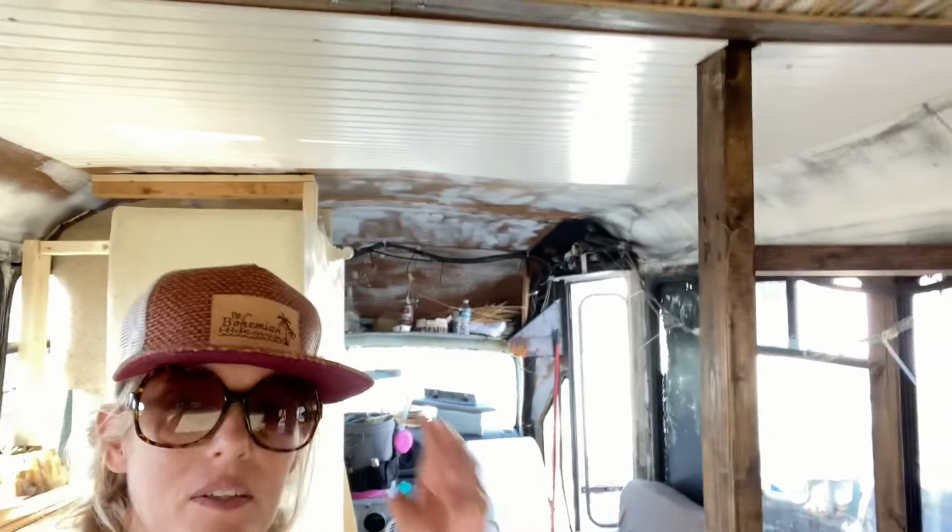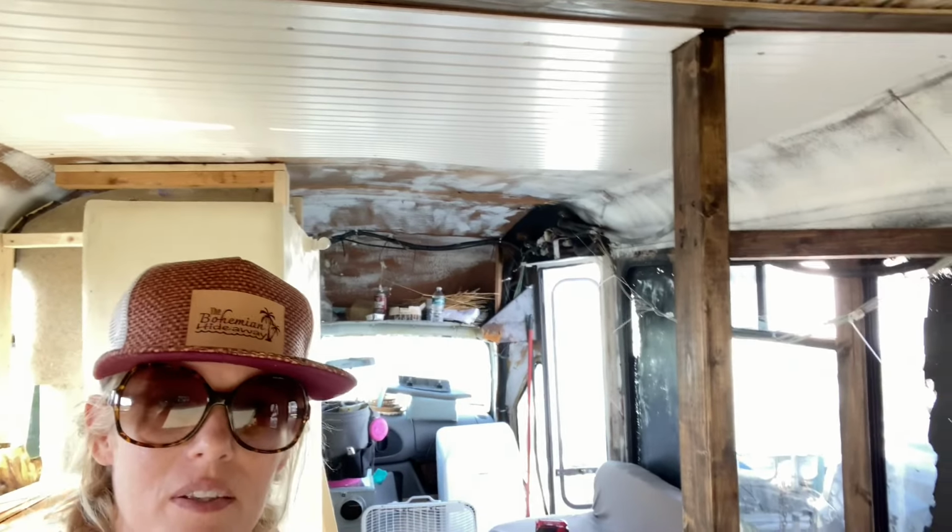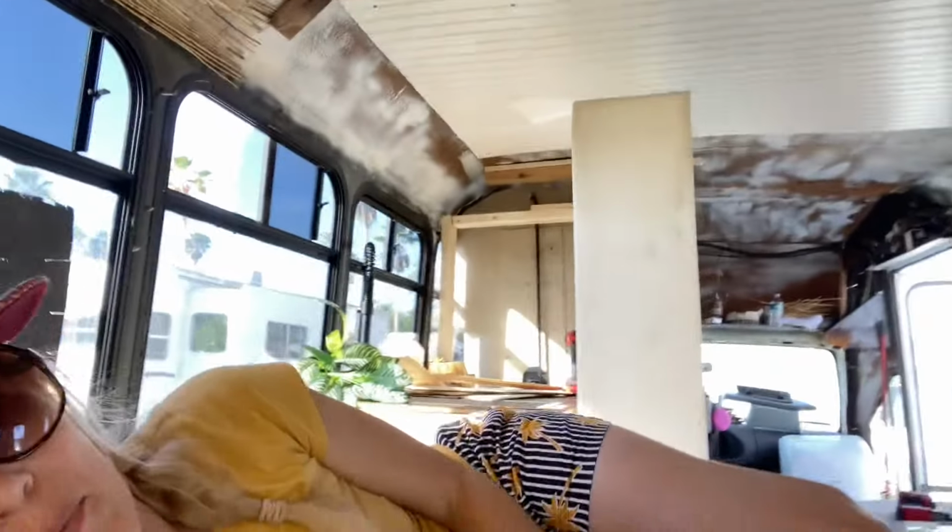Now I'm gonna go over the screw heads with white paint and it'll cover it up nice. That's what I did on the micro tiny house too. And then I'm gonna put trim around it. But man, I'm glad that's up. It's time for another nap.